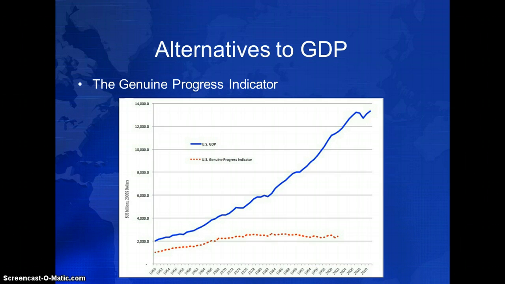To that end, some economists argue we should rethink GDP and use something like the genuine progress indicator as a proxy for development instead. Unlike GDP, GPI removes the costs of externalities and the depletion of non-renewable resources from our economic activity. But according to the GPI, progress has been slow. The chart here shows that despite a steady increase in the GDP of the United States over the past 50 years, our GPI has remained largely unchanged. This suggests that our development has been unsustainable, something we'll return to later in the course.